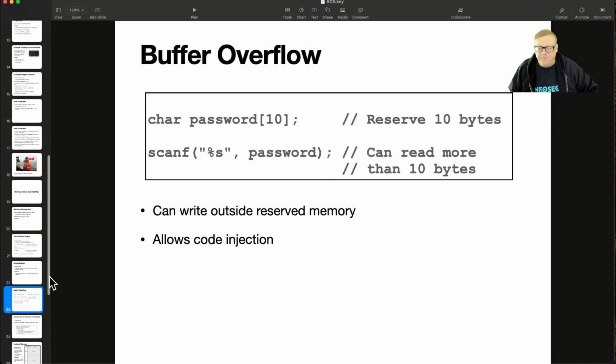And then there's the famous buffer overflow, the simplest memory corruption vulnerability, and then the basis of them all. You define a password field with room for 10 bytes, but then you read data from the user, but you don't limit it to only read 10 bytes. So if you put in more than 10 bytes, you can exceed the allowed storage, and now you're writing to memory that has not been reserved for that purpose, and all you have to do is find somewhere to write in memory that is eventually used for the instruction pointer, like the return pointer from a routine, and then you can take over the box.